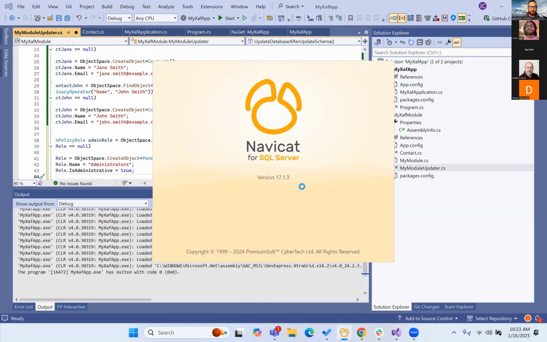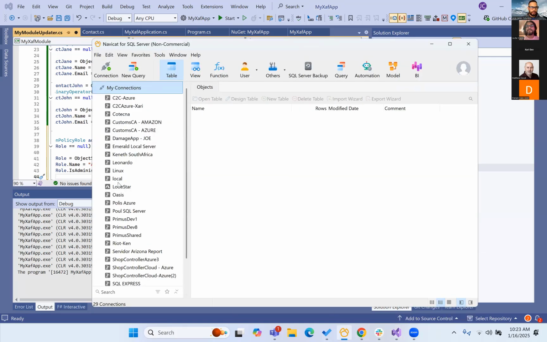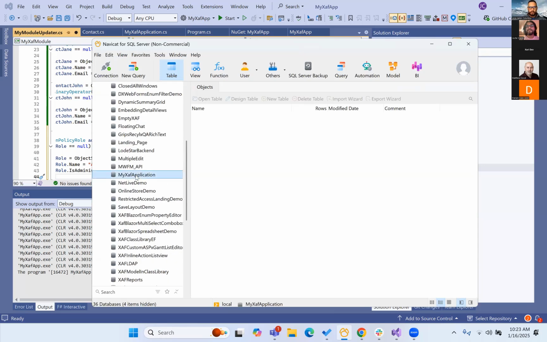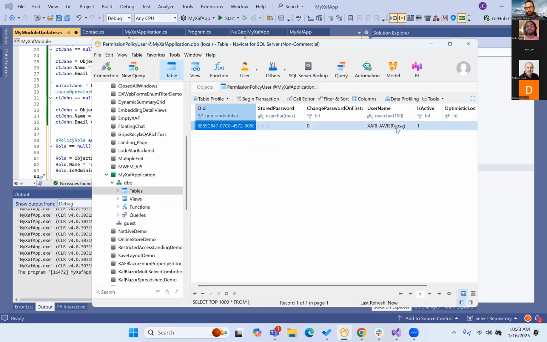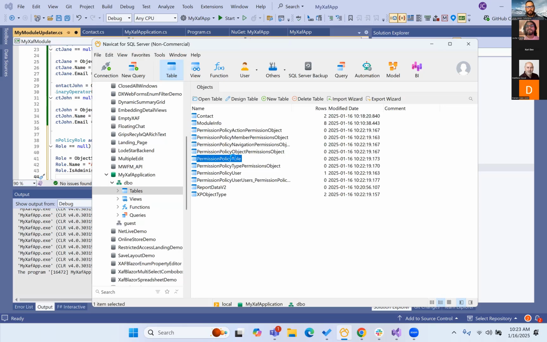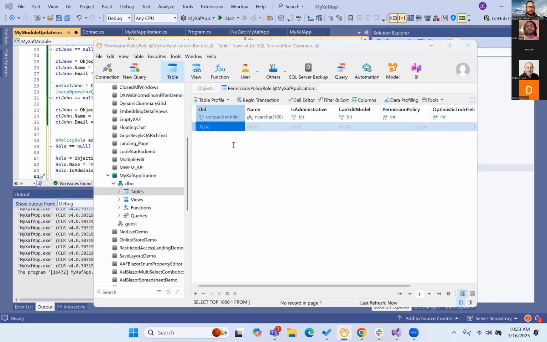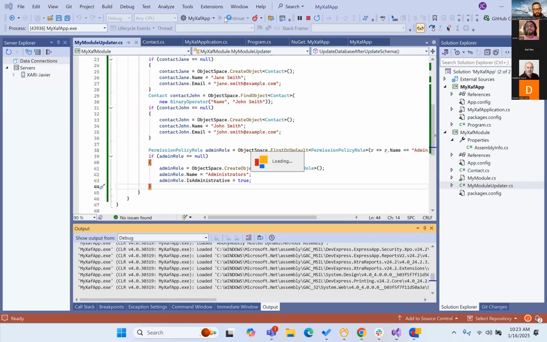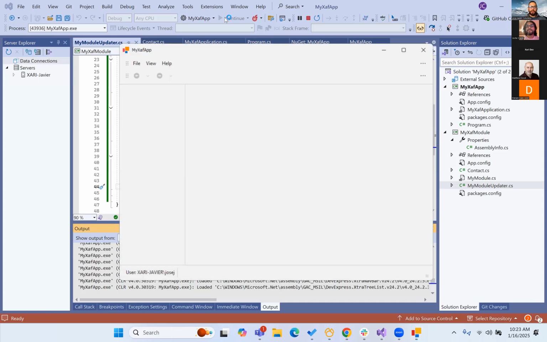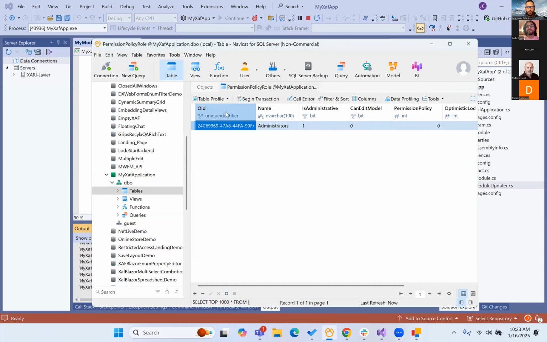Of course, if we go to the database and check my XAF app, we will have in user the user that we just saw in our app, but if we go to role, we have nothing. So let's fix that. Let's create a role that will be administrator. And if we run this now, it still is not going to show anything because the role is not associated with the user, but we can fix it real quick. So we now go to our table. We have our permission role administrator created.